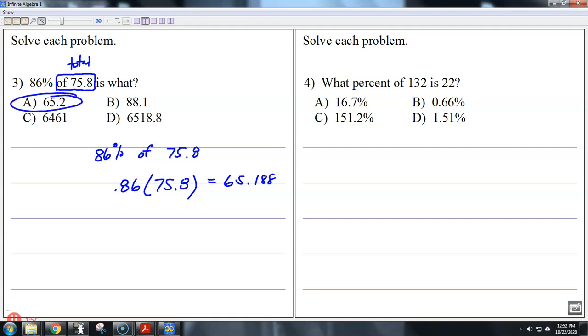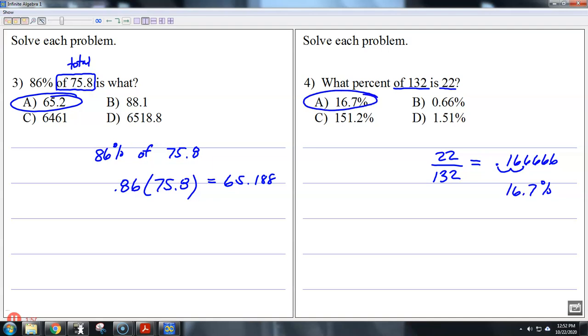So right here. What percent of 132, so that's how many it's out of, but they don't give me the percent here, okay, is 22. So there's 2 ways to do this. So think about this like a test. If this was a test and it was out of 132 and you got 22 right, first of all, it'd be a pretty bad test score. Let's just see what it would be. 22 divided by 132. I get 0.16666 repeating. So when I multiply, looking like about 16.7%, that would be A.